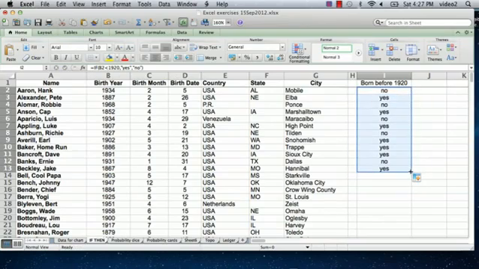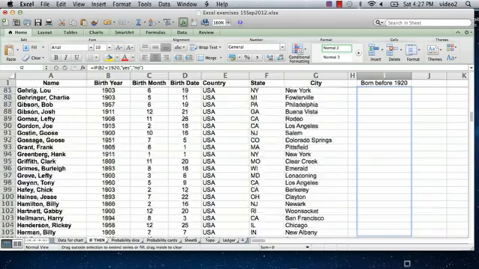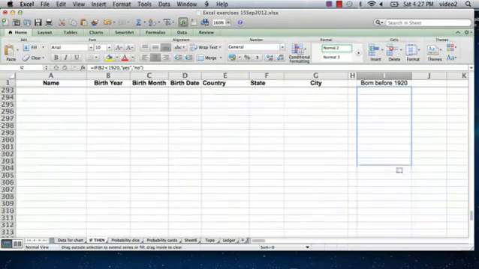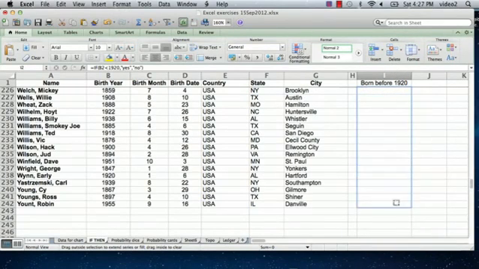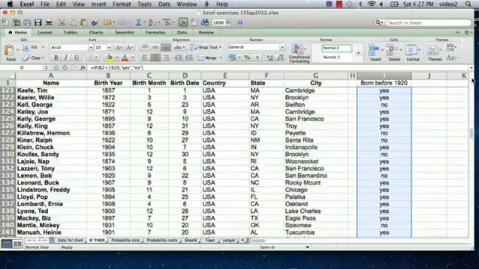Okay, so we can scroll all the way down until we get to the bottom of the formula. Whoops, went a little too far there. Okay, there we go. All right, so it's entered for the whole list, and we'll scroll up to the top. So I hope you've got the idea here, and just feel free to play around with it.